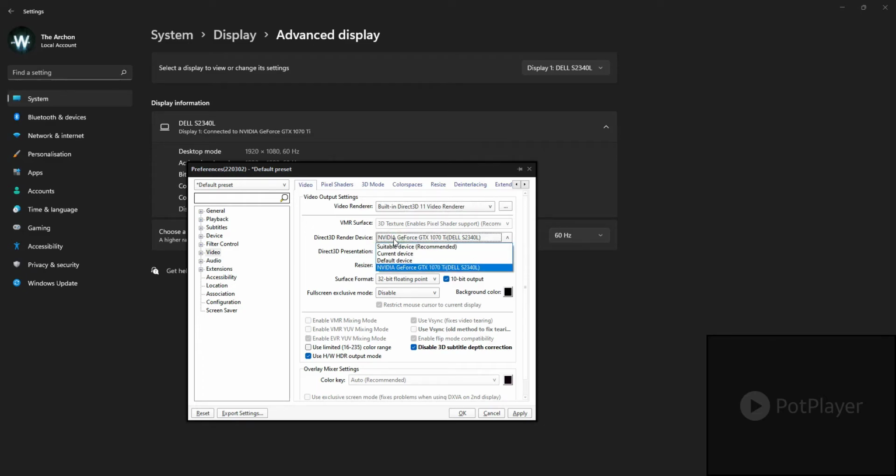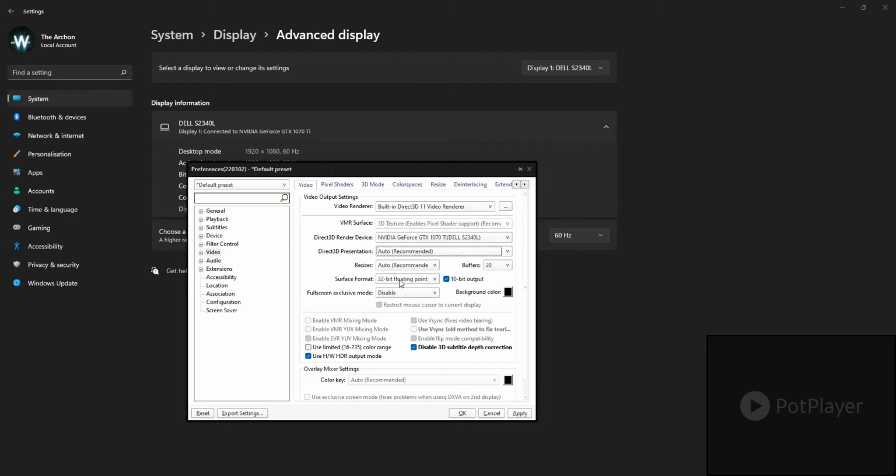I've also selected a device here to use. I only have one device that I would like it to use. So I think here, if you say suitable, it might try to also use your CPU's video renderer for certain cases. Maybe things that don't require a lot of graphics power, I don't know. But I've made it so that it always uses the graphics card. Right? Presentation is auto because I'm not sure what these things mean. I don't know if I select discard or sequential, what will happen. So I've left it at auto.